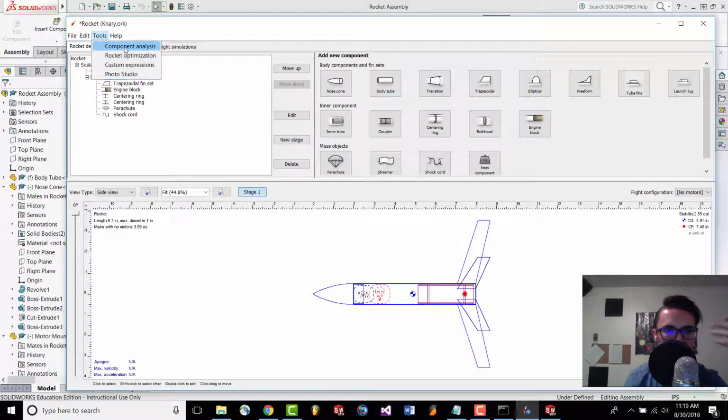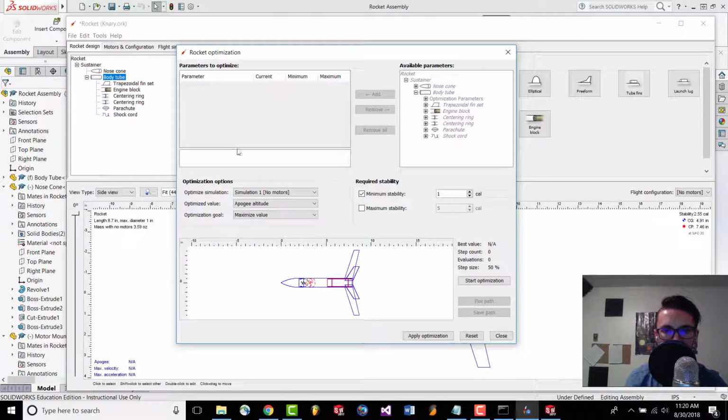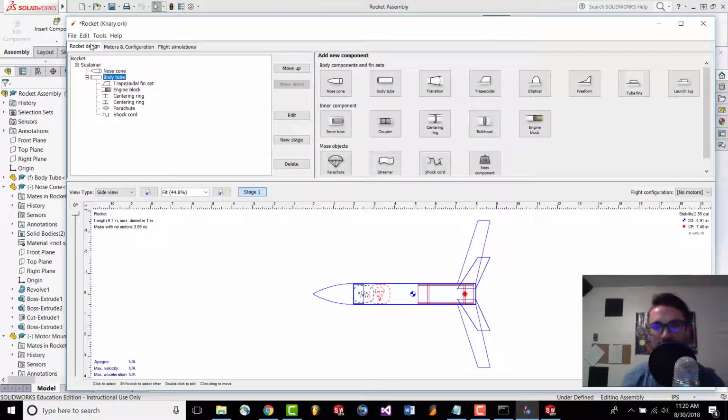There are some really cool other rocket optimization tools you can use if you want to optimize for height, or at least see what parameters you want to input. So there are much more intermediate and advanced options for you. So yeah, feel free to mess around, tweak it to your heart's content. And once you're done with that, export as an STL. And then you'll have a rocket you can launch.